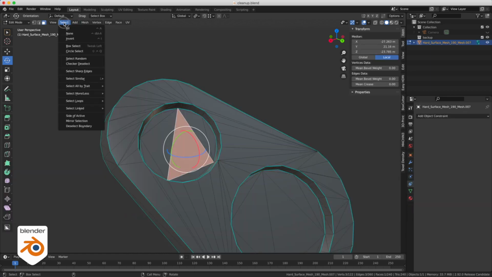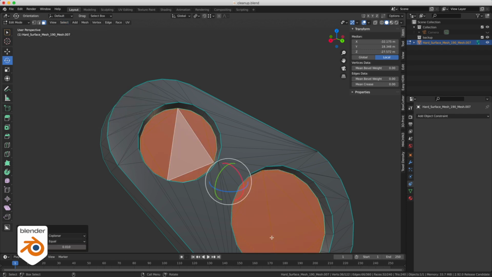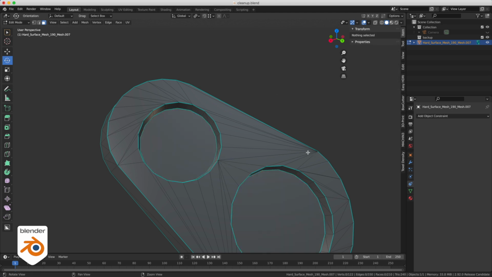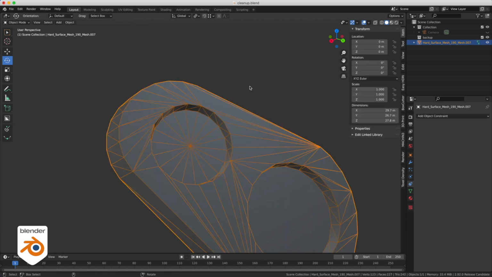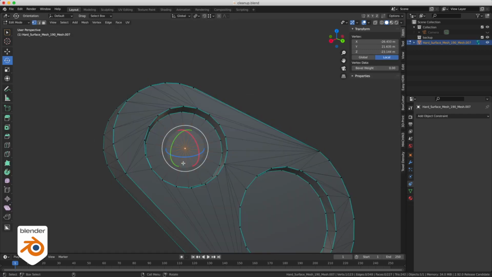We will then go into Select and do a Select Similar Coplanar. If you press F, it's going to eliminate all the polygons inside and just give you only two big polygons here. Now we're going to select one of them and we're going to poke it. Now we set the origin in the center at this point here.